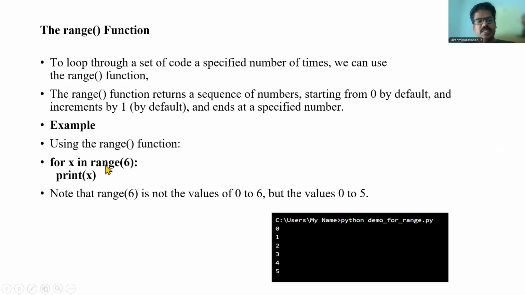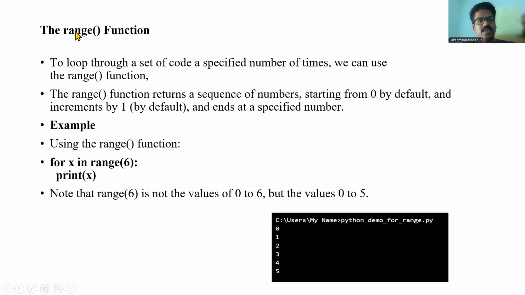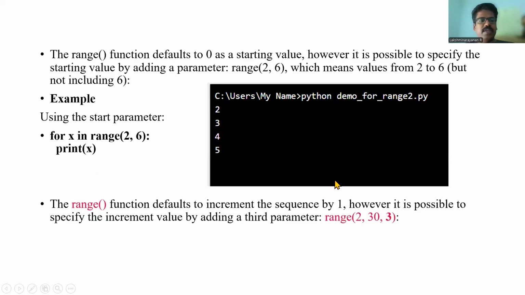So for x in range: in the previous program we directly used the variable names. The fruits variable contains the list elements like apple, banana, and cherry, and we have mentioned it here as x. But here we have additionally added range. This is another function. Range is a function which is used inside the for loop, and it gives the start and stop position, and we can add an increment position also. After this we put one comma, and we can add 2 or 3 as the jumping position. By default it is 1.